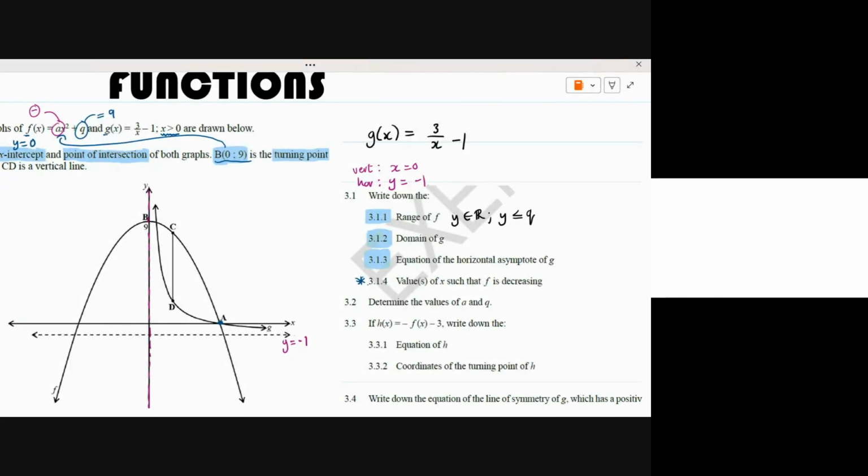Somebody's asking, can ma'am explain how we find the equation of the horizontal and vertical asymptote? All right, Lerato, I'm happy to do that. The domain of g is going to be a little different, Gift, in that x is an element of all real numbers, but there's a specific value that x cannot be. If you look at my parabola, x cannot be 0. So I have to say x is an element of all real numbers, but x cannot equal 0.